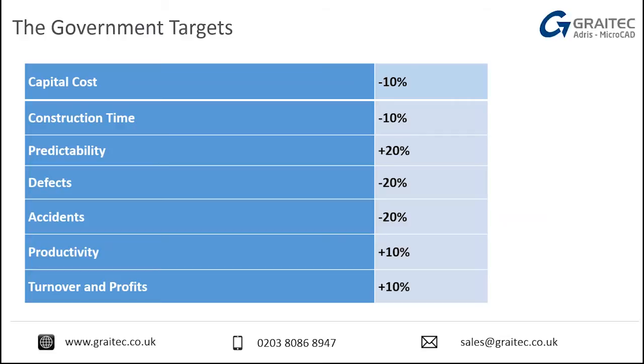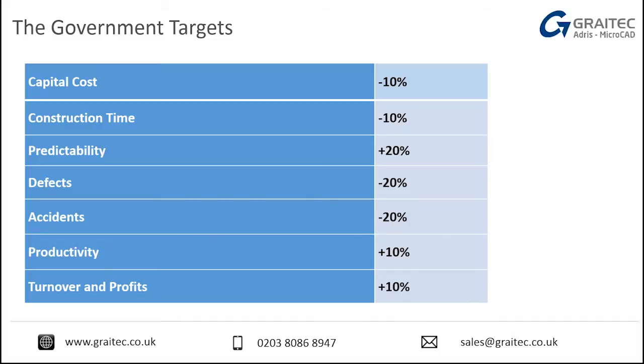When the government looked into it and they could see where the savings could be made, they came up with this table. And this table was based on the original findings. The fact that you could start to reduce cost by 10%, the construction time can be reduced. The predictability can be increased, so we can almost predict outcomes because we're prototyping, because we're looking at being able to simulate the construction virtually. That meant that we could reduce the number of defects that we'd have in our buildings because we could find where the issues would potentially be beforehand.